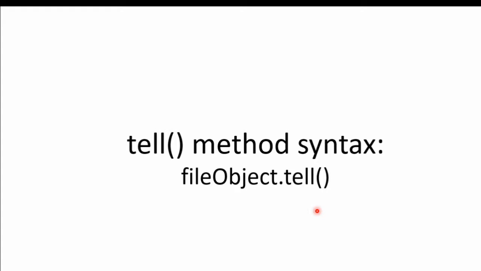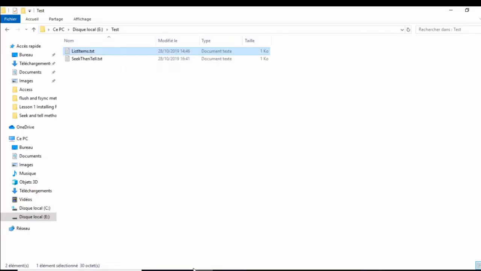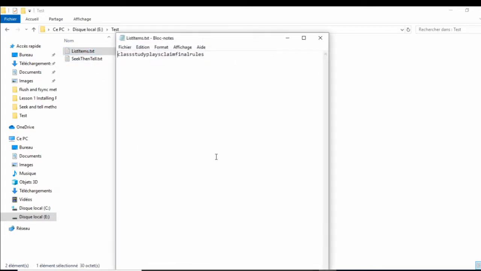So let's see some examples. I have prepared here two text files to manipulate using some code in Python, using the methods seek and tell. So let's see the first file. This is the content of the file.